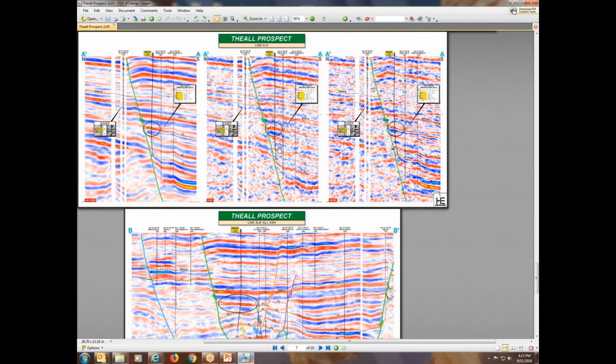It happened to be really high up on structure, and we're shaled out. And in the Sand D, that was an interval we were just drilling through. We were hoping to find something, and it was unfortunately not there. But like I said, we did look into something up here at the Crystal area interval, and we're able to find some production up there.